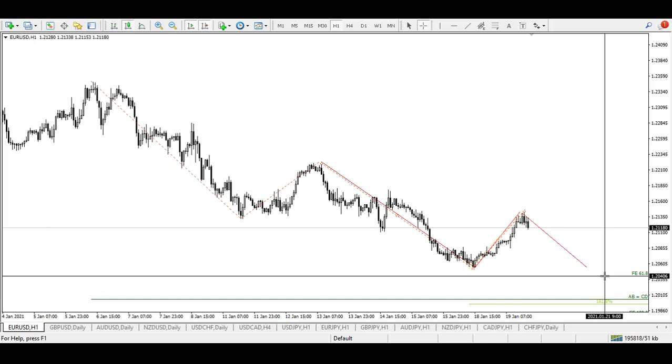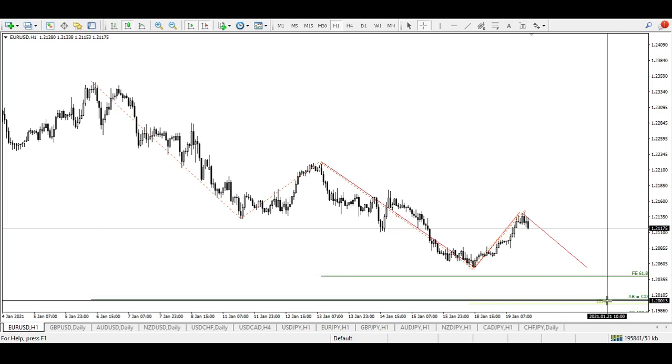don't want to miss the target, and there is a chance that the price can be slightly different from my broker's price, because the interbank price and the prices of other brokers are different. So I always keep my target 2-3 pips less than the actual target shown on the chart. So my target is 1.2143, which is just 2-3 pips above this 61.8. This is where I am going to exit half of the position, and 1.20 is where I'm going to exit the remaining half.